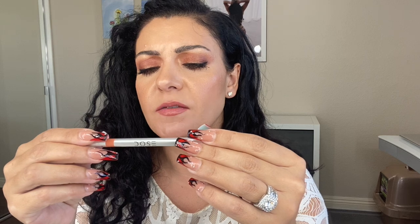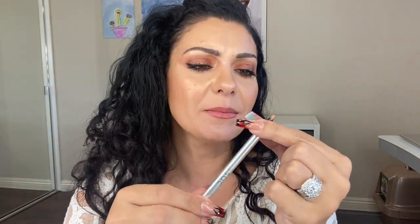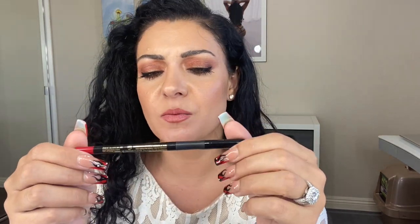Okay, lip liner. I have the Dose of Color lip liner and this is in the shade Honeymoon. I really don't have much left in this and I thought about pulling something else in its place today, but I don't know what. I'm leaning towards a red lip liner just because I've been wearing red lipstick more often again. But I don't know what I'm going to pull in its place. The one red lip liner that I was considering is this one by LA Girl.